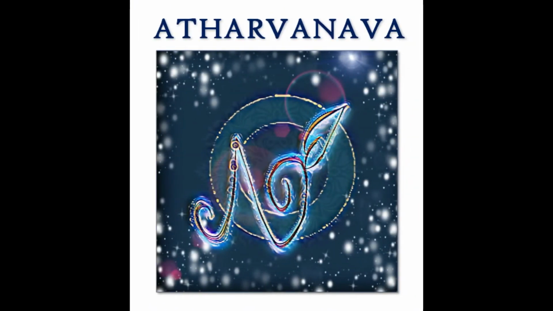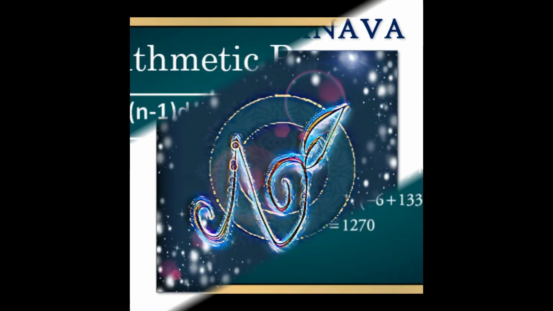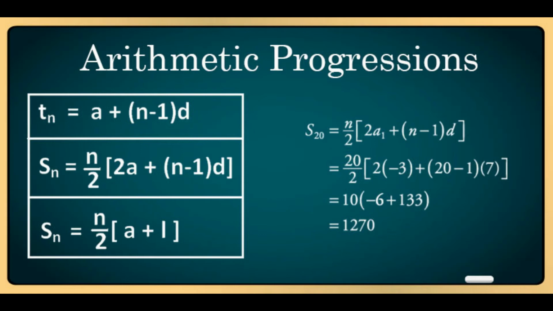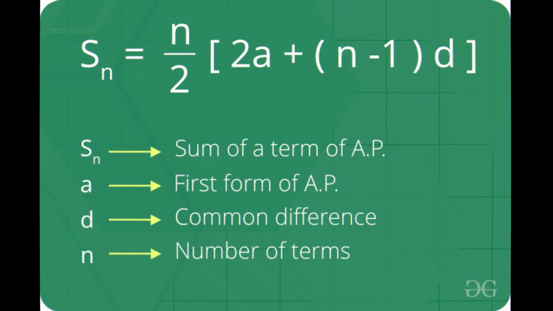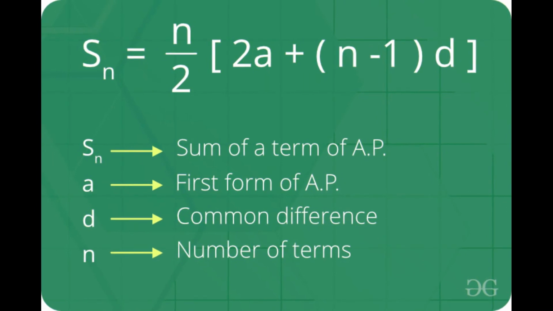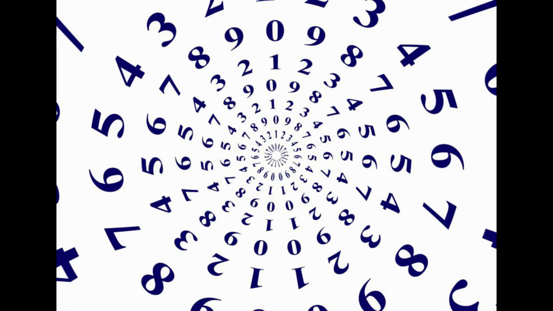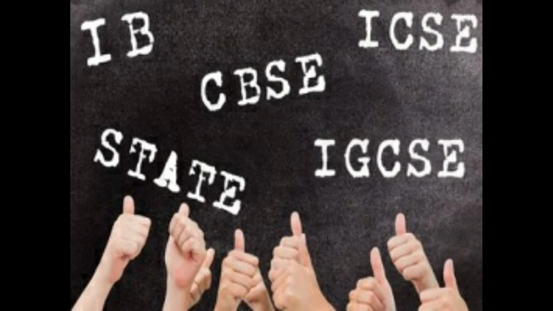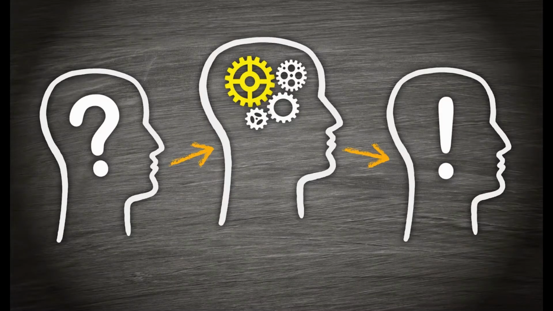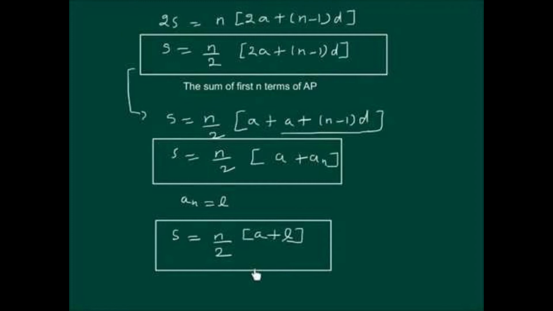We have done various models using the nth term formula in arithmetic progression. Now let us move on to the next formula, which is the sum of n terms, and we will do some more models based on this formula. In the first class I have already mentioned the formula list, so kindly check my first class. But again I'll be discussing the formula and then we'll move on to the models.